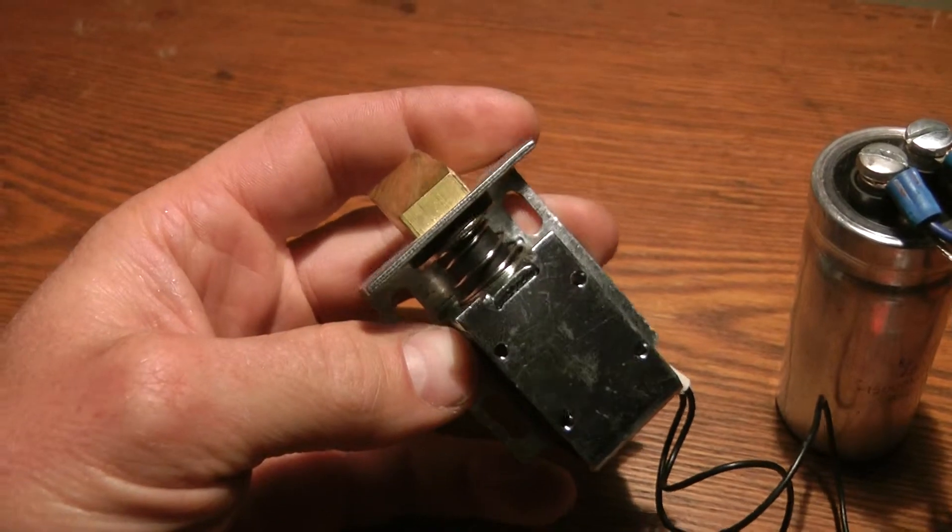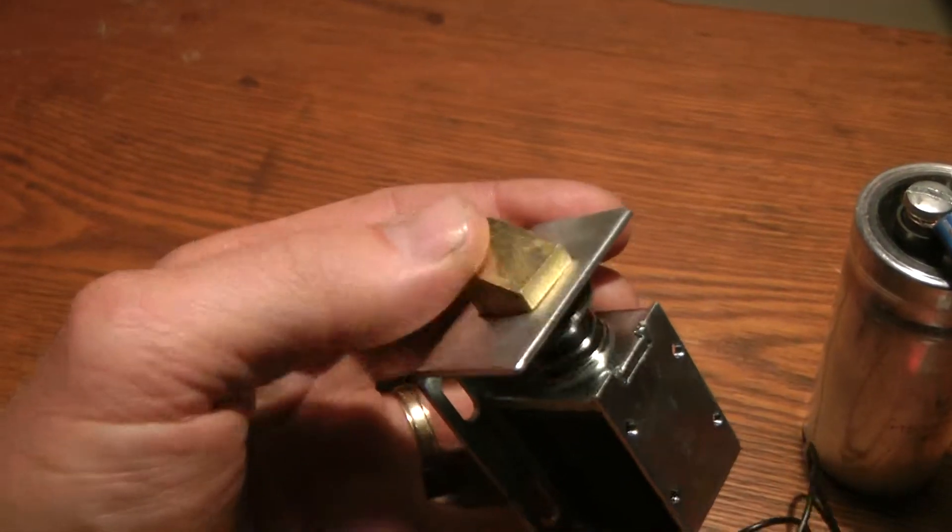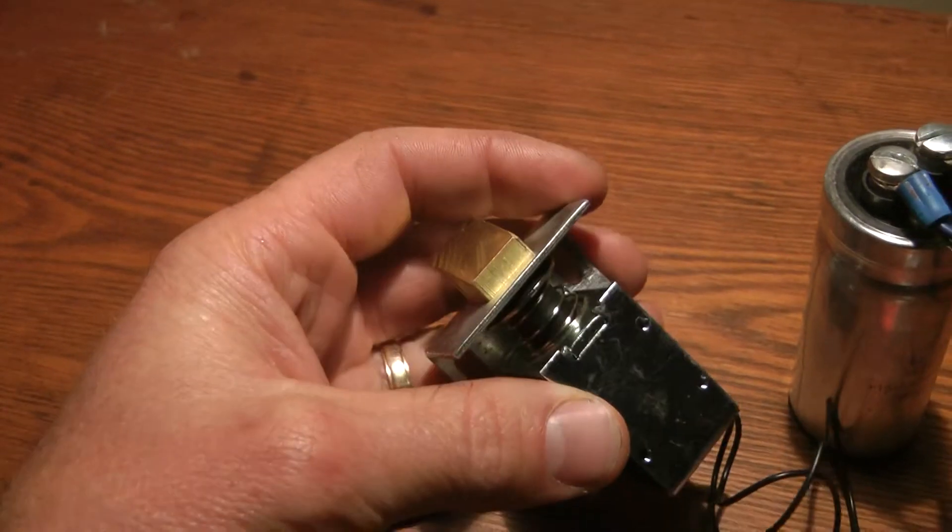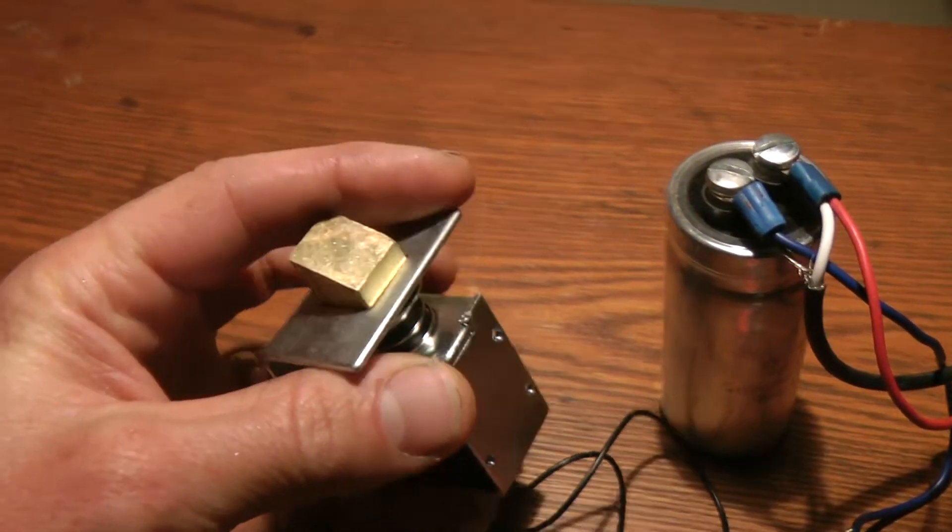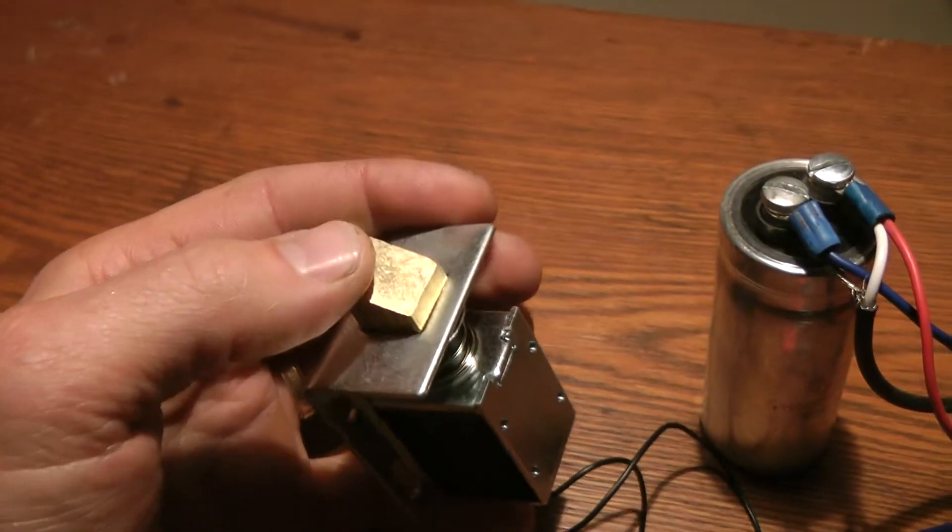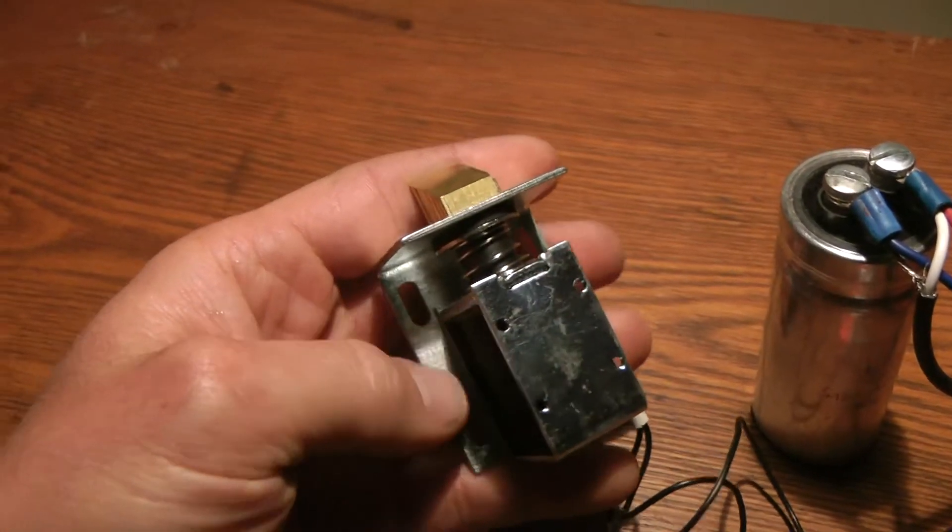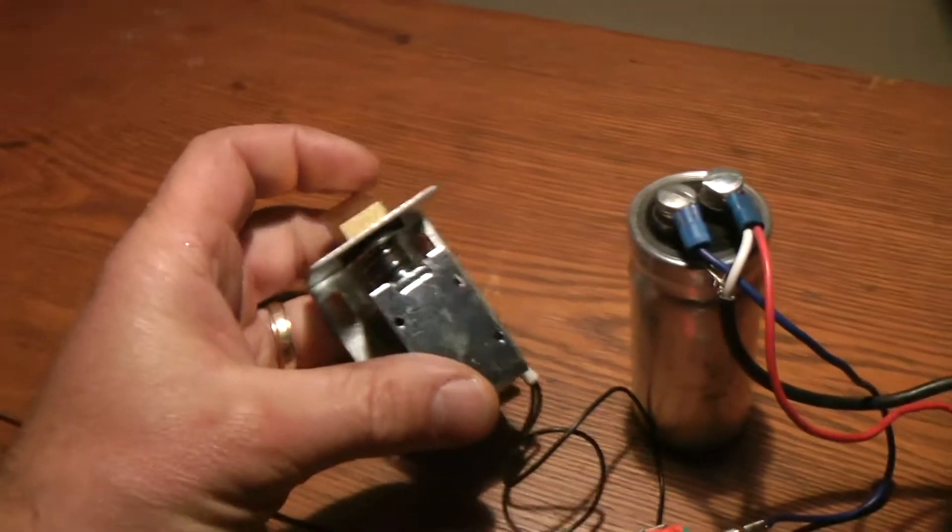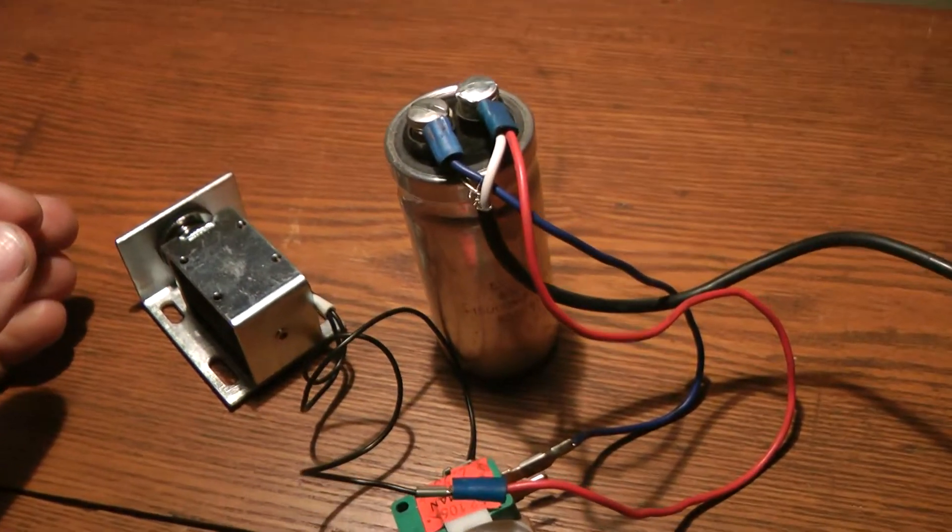I had planned to run this off of a solar panel that charges a capacitor so that I wouldn't have to try to run electricity through the door hinge, and it's only going to be used very infrequently. So rather than have a big battery I thought I could get by with a capacitor.